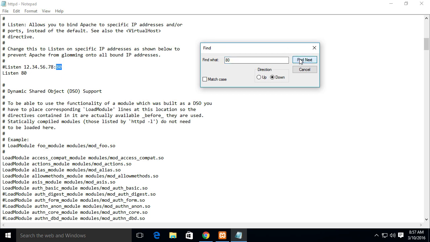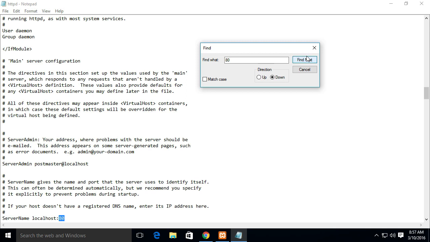And I'm going to start changing these ports. I can basically put whatever I think my system is not using. I'm going to use port 3000, or you could use port 8000 or something like that. But I'm going to use port 3000 just to make it very unique.